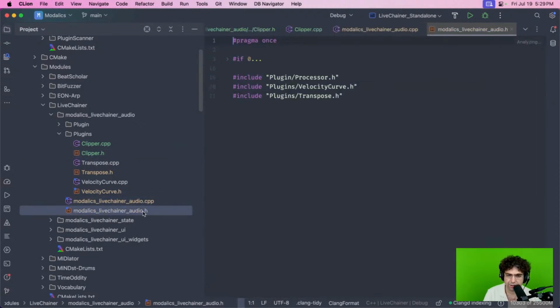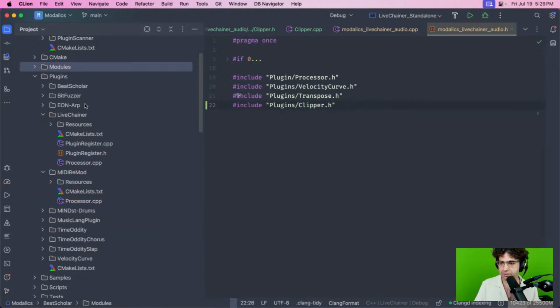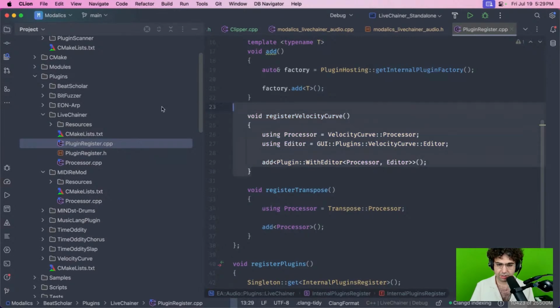So let's register this. Let's go to the plugins register. Yeah, I don't even need this function.